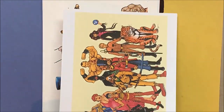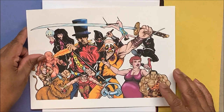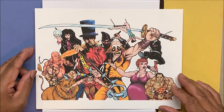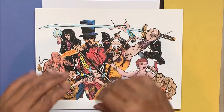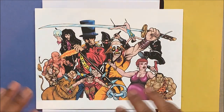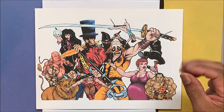And here's another, this is like a pinup I did. This is another pinup I did. Those who have been around have seen these. I just went through all of my stuff to grab stuff. I went through all my drawings to grab stuff so that you will understand a little bit more. So I didn't have to draw anything really new here.